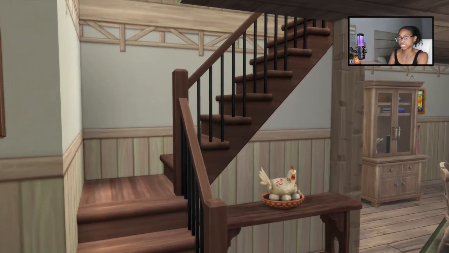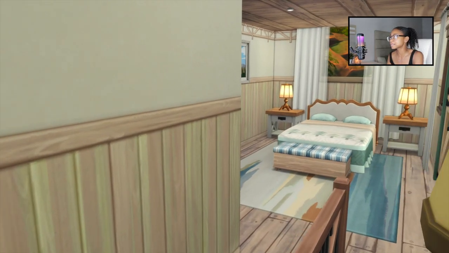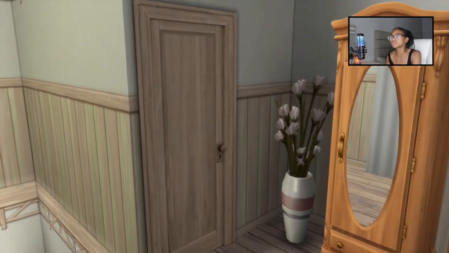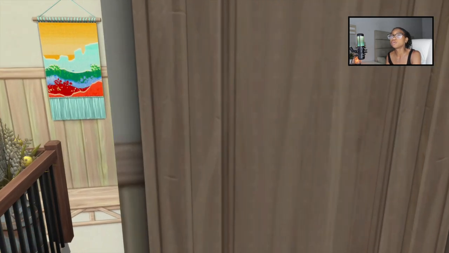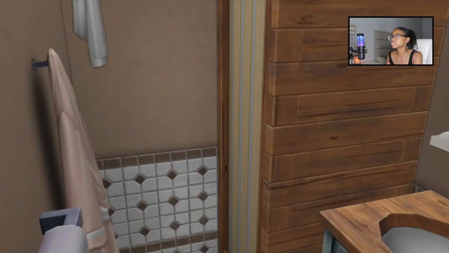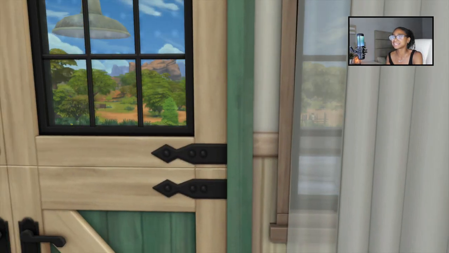Not the details with the little chicken. Once you go upstairs, you're automatically met with a bedroom. And of course it's really cute and small. Now this could be a starter home for your Sims when you're doing your LPs. Here's a cute little tight-knit bathroom. I think it's adorable. So cute. And then upon exiting, y'all, I mean, yeah, it's small, but it's still giving money.